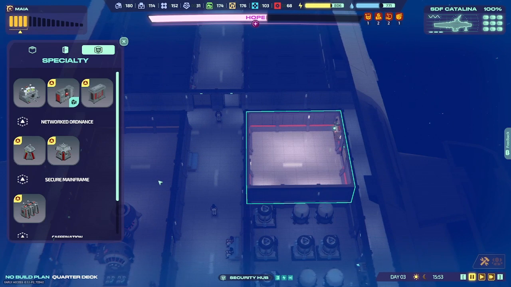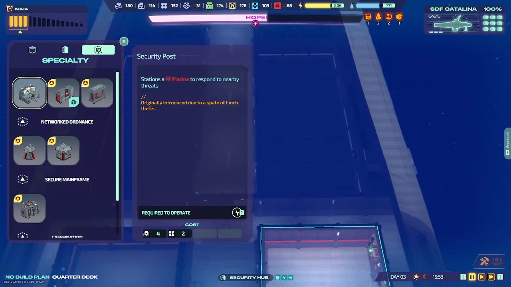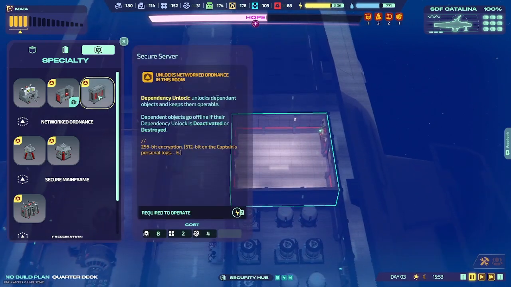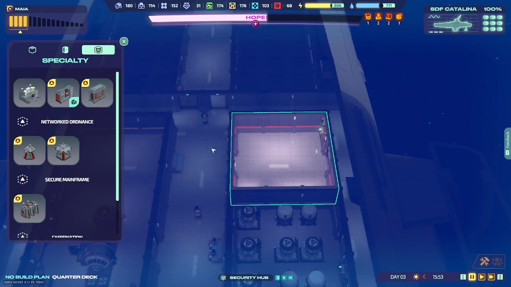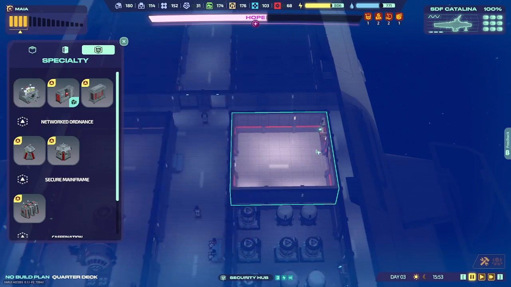In terms of where the security room should be, if you're going to have Marines stationed in it, it's nice to post them somewhere sort of central so that they can quickly respond to threats. But if you're just using it to store these dependency modules, well, just tuck it out of the way somewhere. I would not put it here. But if you had Marines in it, there's maybe a case for putting it in this area.